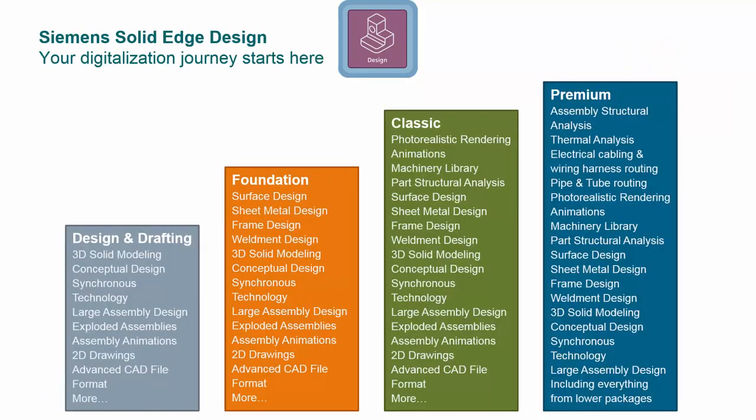What we've seen to this point is a subset of some of the most widely used functionality in Solid Edge. These design tools are split out and provided in different product packages depending on a customer's needs. The most common package is Classic and includes most of the basic design capabilities needed in industry. If customers need anything in a more specialized area of design, such as electrical routing, pipes and tubes, or Solid Edge simulation, an upgrade to Premium is the best option.